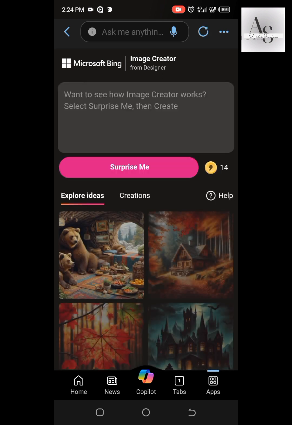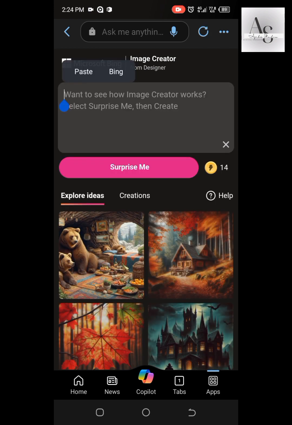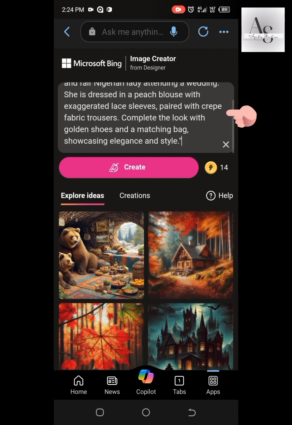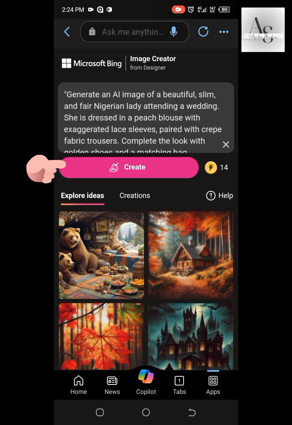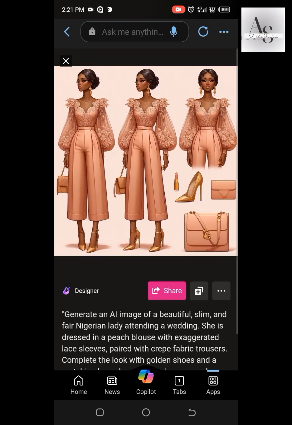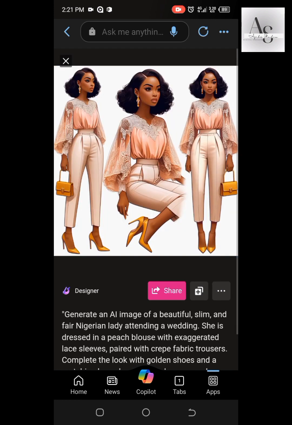After coming to Bing, I'm just going to paste directly what I got from ChatGPT and click on create.